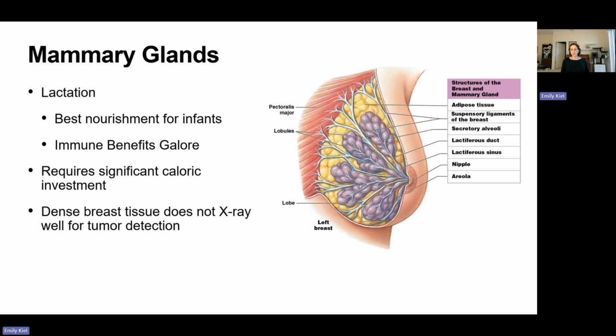So we've got our mammary glands, and this is moving ahead, I guess, in the process. Now we've had the baby, and this is what's used for lactation. So breast milk is the best nourishment for infants. It helps brain development because it really is high in fat. There have been some studies that have shown it reduces the risks of asthma and allergies, along with vaginal birth. Those can be factors that can help limit that. And it has lots of immune benefits for the baby, and that can reduce inflammation in general.